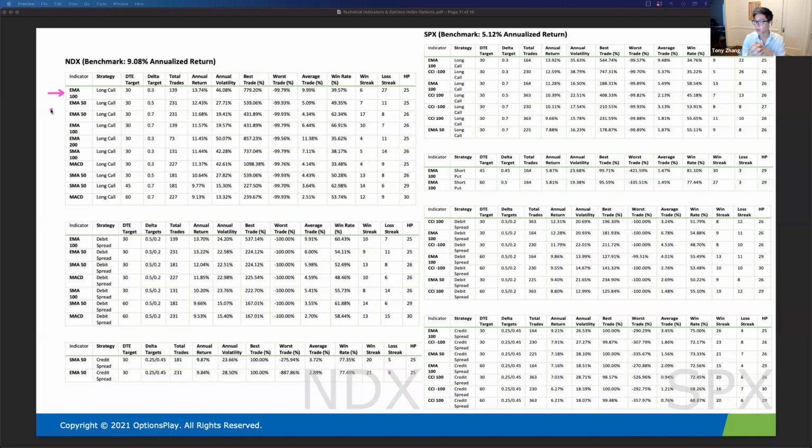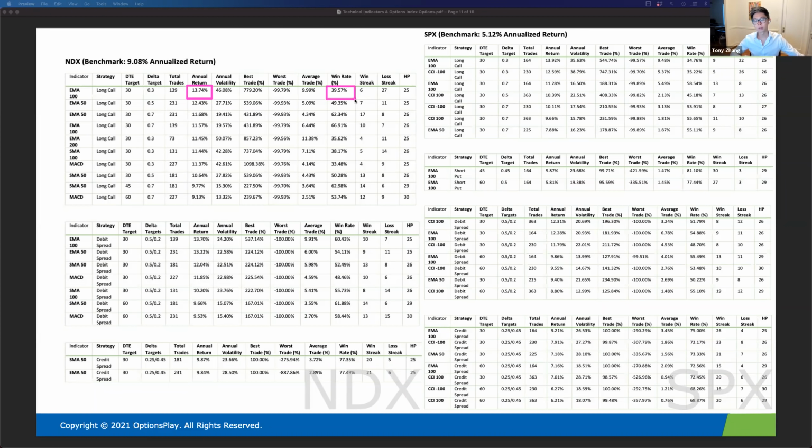And these are the primary observations that we made. So first of all, out of the money call options. When you buy a 30-day, 30 delta, which is an out of the money call option, this gives you the highest annualized return of basically any strategy, 13.74%. However, this is also the strategy with one of the lowest win rates. Only 39.57% of the trades ended up being a winner, meaning 60% of your trades lost money.